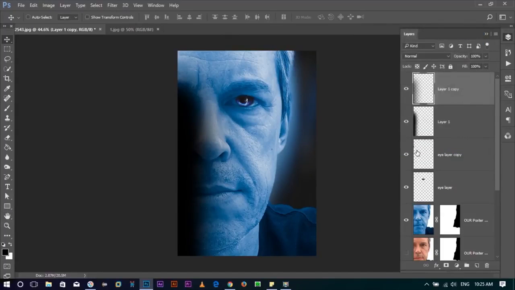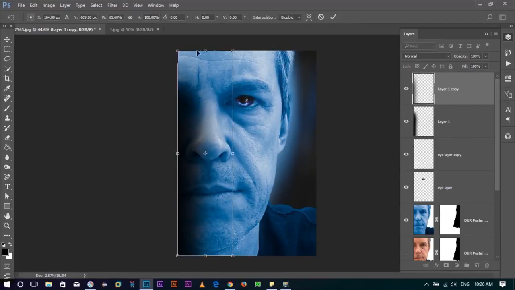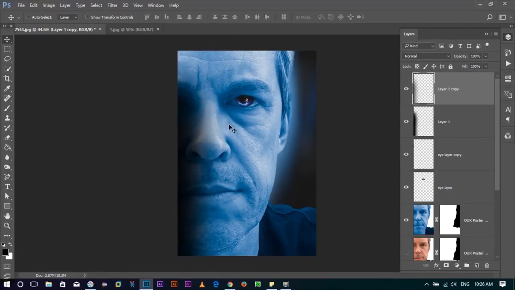I'm selecting 120. Okay, and then what you're going to do is select your shadow layer here, the brush layer, and make its fill less. I'm going to select 60 for this image, and select your copied layer here, Control T, and just resize it a little more here. Now it's perfect.